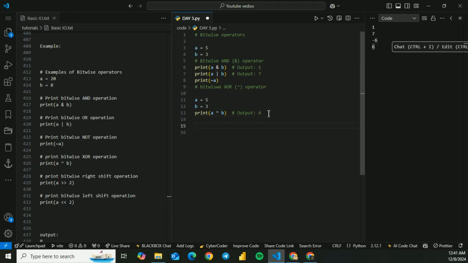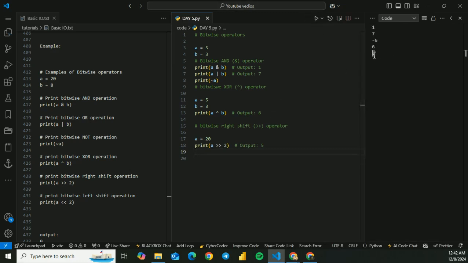Now comes another one, the bitwise right shift operator. Let's say a is 20, and print a right shift 2. Now run the command. The output will be 5.